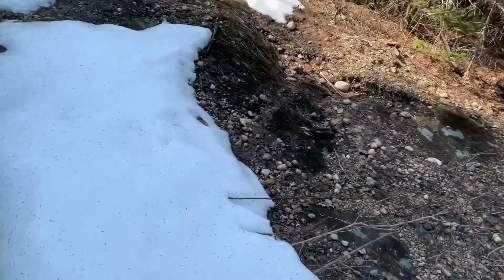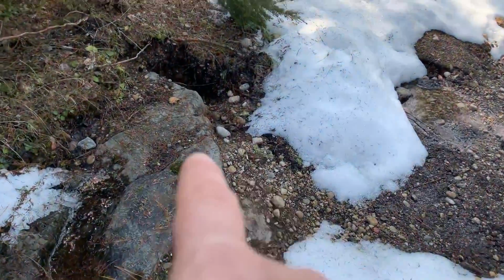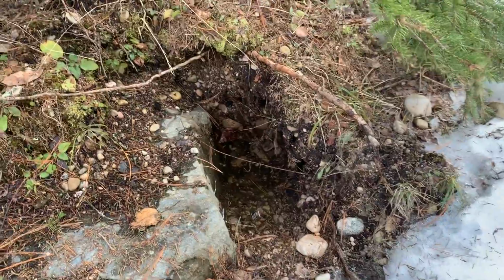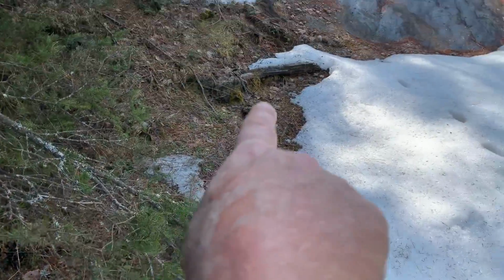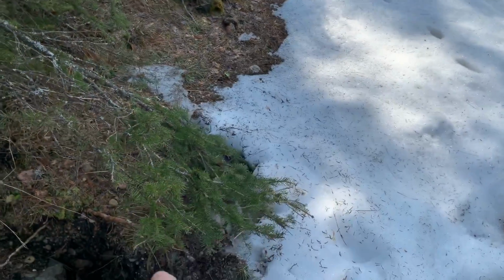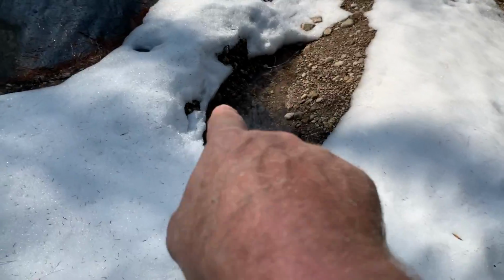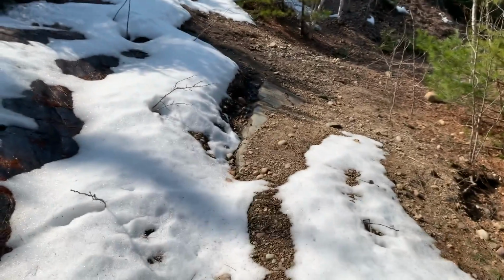But there are nooks and crannies that can be worked, and people have found some really neat stuff here in the past. Like this little spot here, somebody was digging in a little bit, and it doesn't look like they got down there too far. So I would think that from there to there, where you can see more flat bedrock, there's a big depression right there that may contain something really good that would just need somebody to throw a little effort into it. And right along here, you can see somebody's been working this little crack right here.